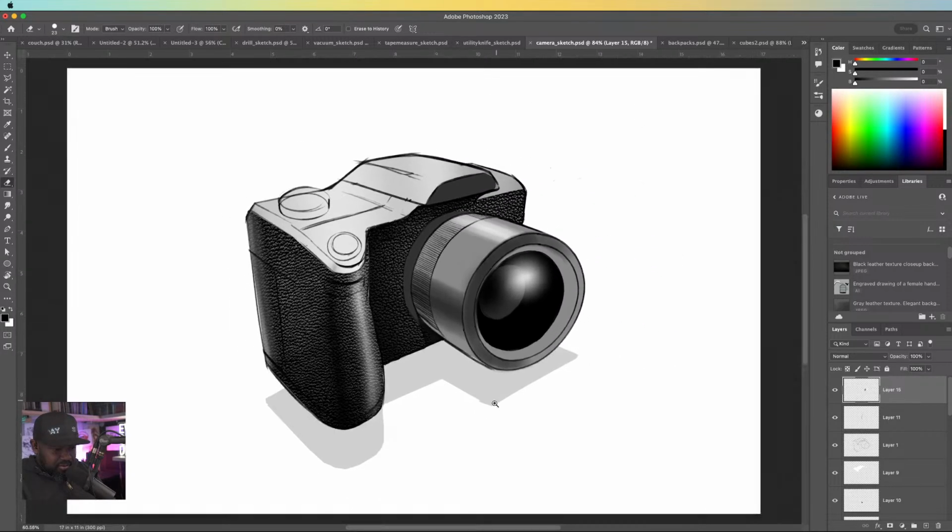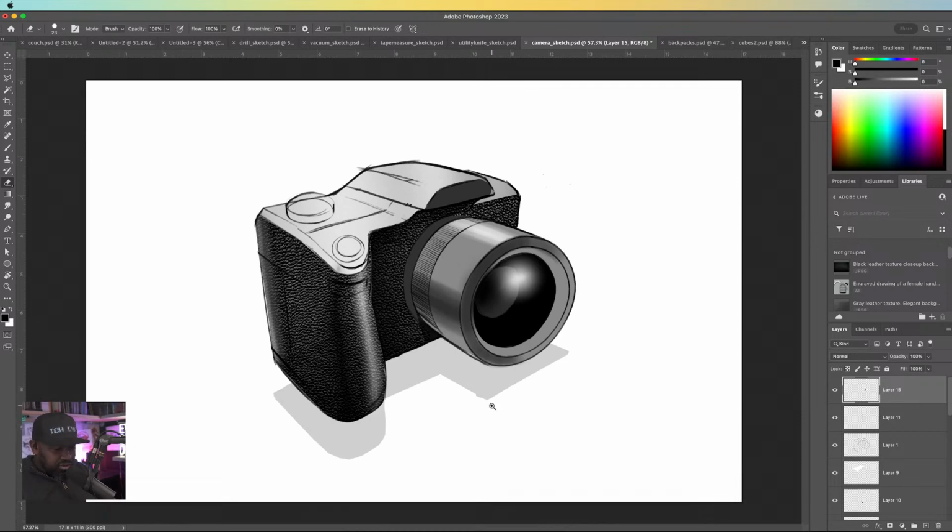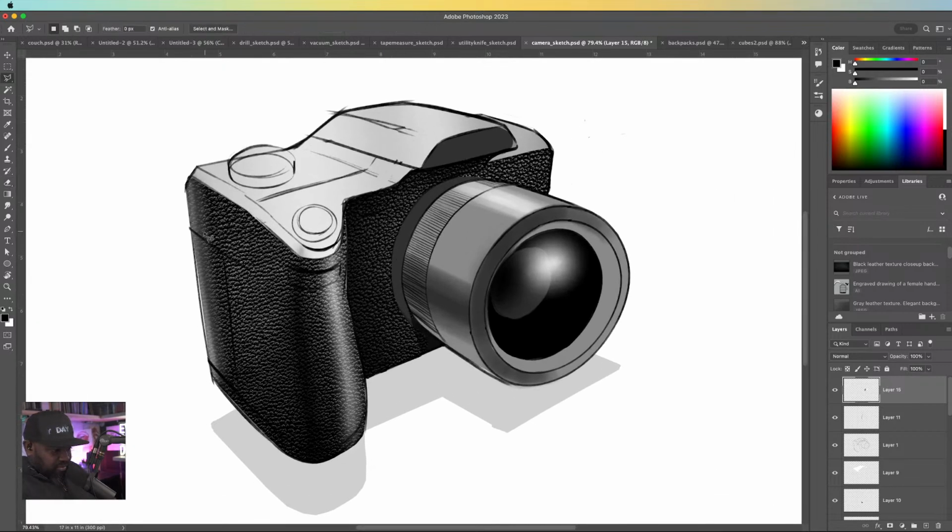Okay. All right. So we've added some texture to our camera. And maybe we don't want the leathery texture everywhere. Maybe just a certain section of the camera here. Oops. I've been saying oops a lot because my polygonal lasso tool, I made a wrong selection there.